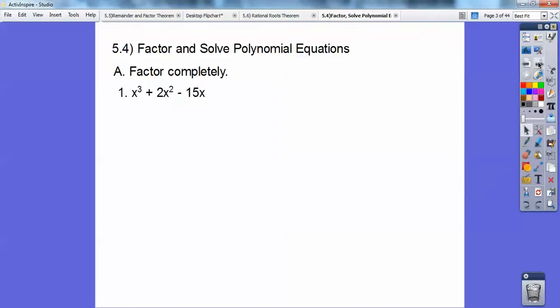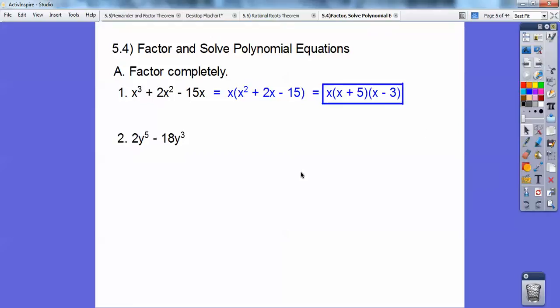So factor completely. Here I'm going to GCF an x out, because the smallest group of x's I can pull out is that one. So I'm going to pull an x out first and then continue to factor it. When I pull an x out, there's one less x in there, and then this is a quadratic. Factors of -15 that add to +2 are +5 times -3 right there. So there it is, factored completely. Don't forget your GCF that you pulled out, the x, okay?